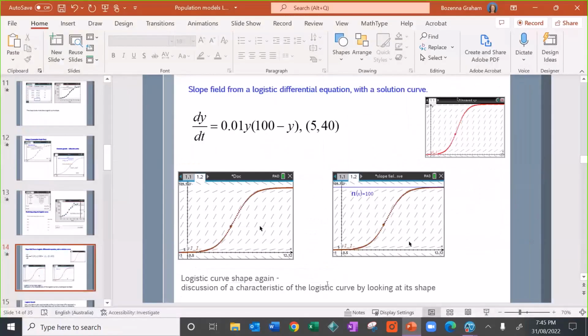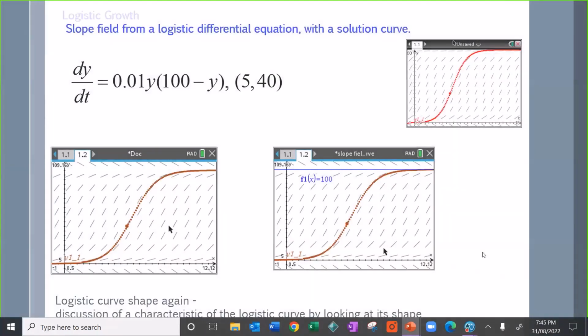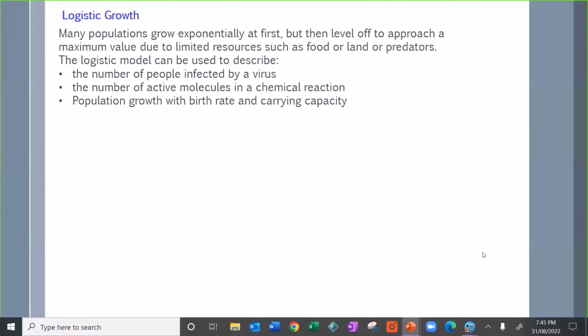I might just get off here. So there is again good scope for discussion with the students. What does this shape of the curve mean? What's happening? What are the parts of this shape? And so on. I even drew here the horizontal asymptote, but we'll get to this in a second.